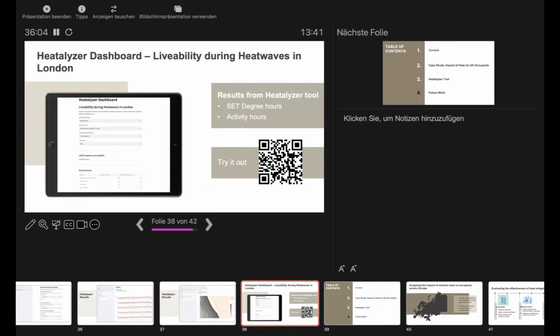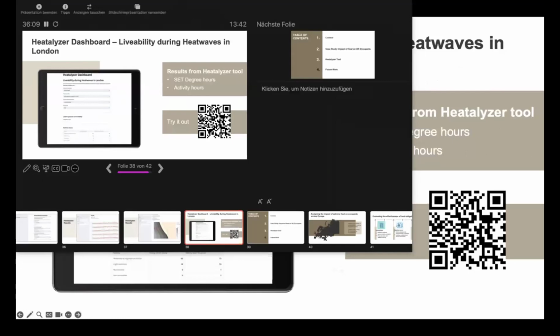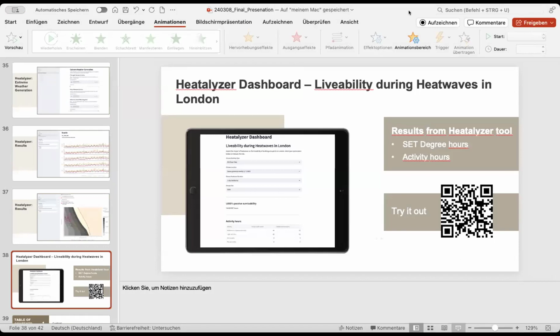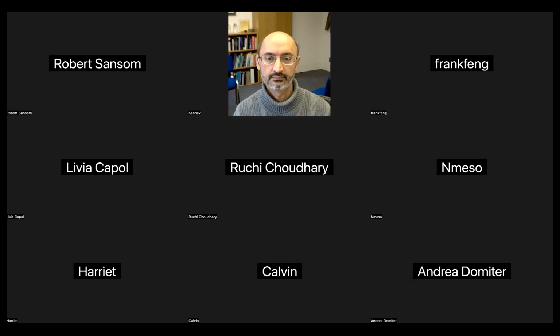And actually, I think I have time to give a quick demo of this, if this works. Should I do it right now? Change the share screen. Yeah, I think that should work. I hope I can show it quickly.